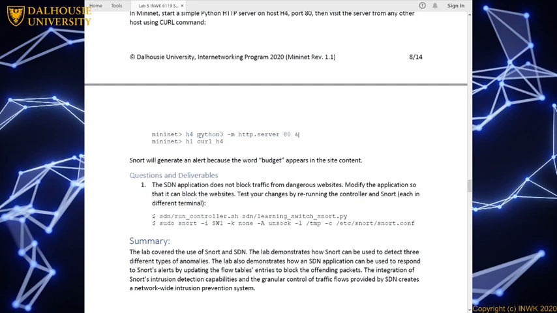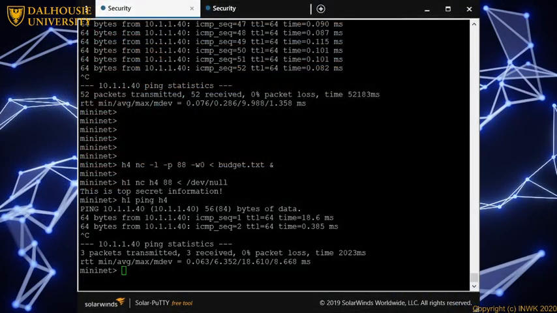The way you start a simple Python HTTP server is by putting this command, python3 -m http.server, and this is the port, which is port 80. So it's just very simple. If you ever want to start an HTTP server using Python, this is the command you use. Okay, so we'll do that.